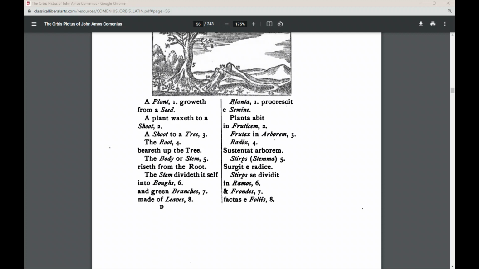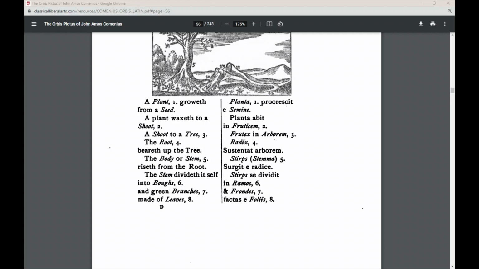The Latin begins with the first sentence, planta procrescit e semine. Planta procrescit e semine. And over in the English we can see planta is translated a plant. The verb procrescit is translated grows or groweth.